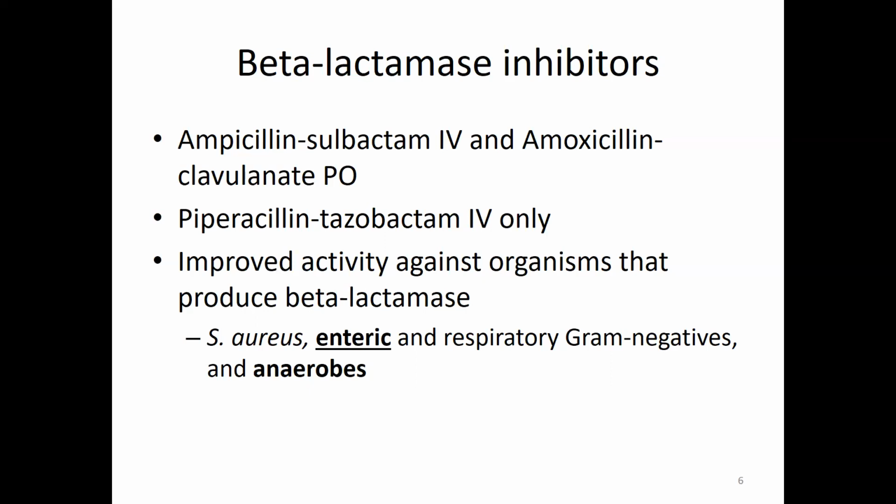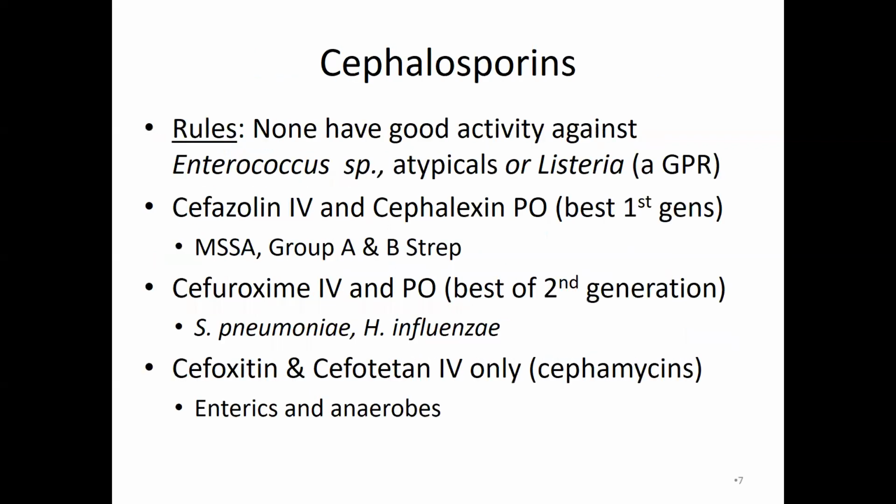They also enhance activity against respiratory gram-negatives, like Moraxella especially, and some Haemophilus. That number has been growing that produce beta-lactamase in the last few years. And then anaerobes, in particular Bacteroides, which is a gram-negative anaerobe that usually produces beta-lactamase. This is the first class that has really pretty good activity across the board for anaerobes. Plain penicillin has a little bit against the gram-positive Peptostreptococcus and the mouth microbiota that grow in harmony with aerobes in the mouth.